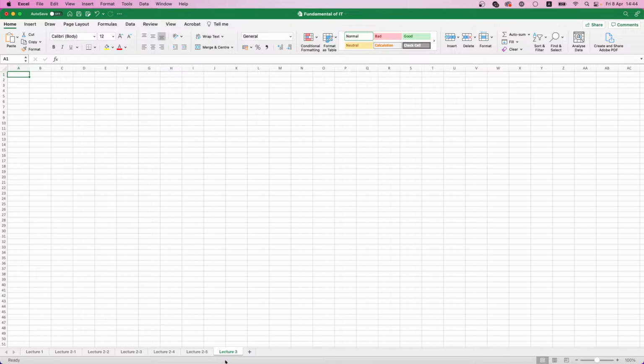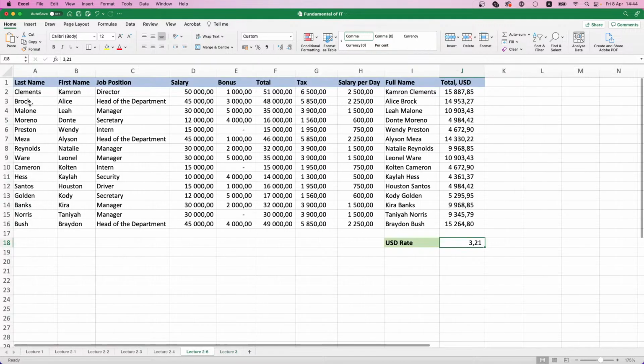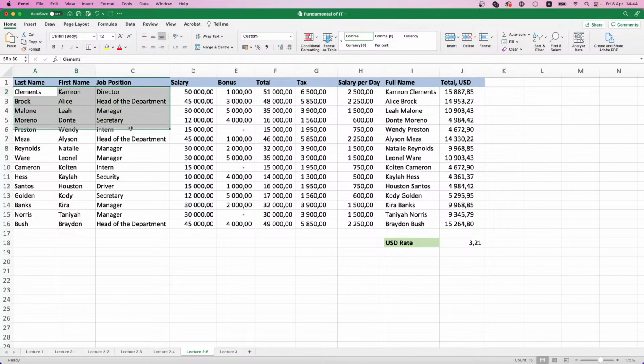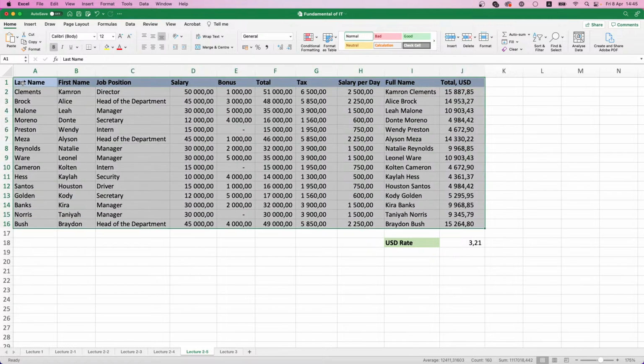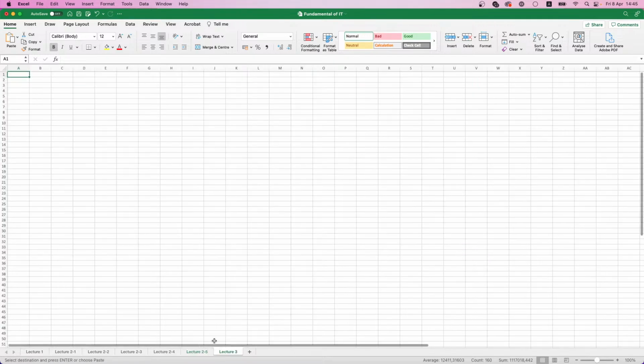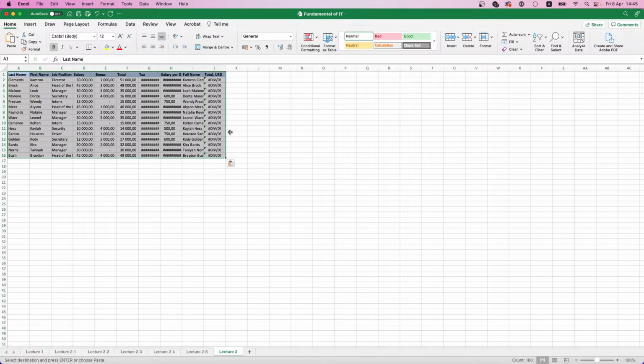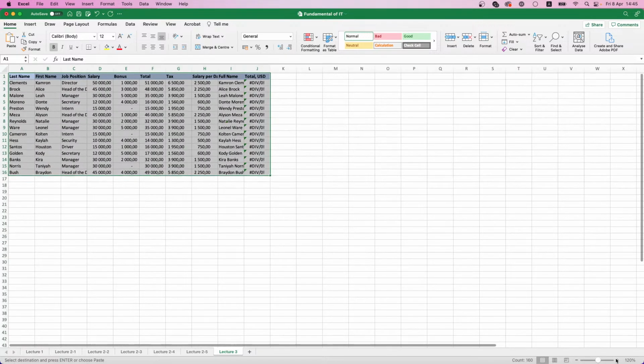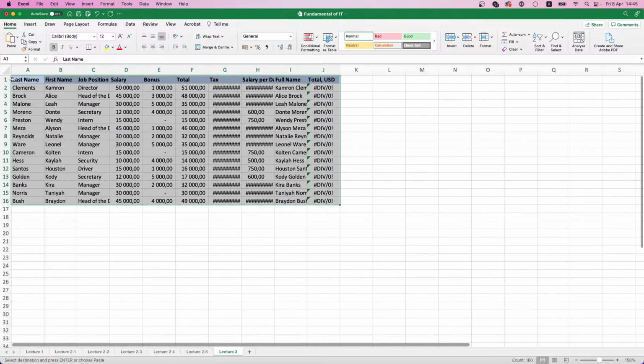So let's create a new table. We have a company, we have the employees, and I suppose that we're probably going to take this table. Let's just copy it, because why not? We just copy them and we paste them. Very good.